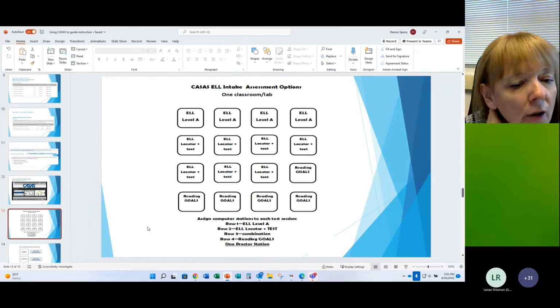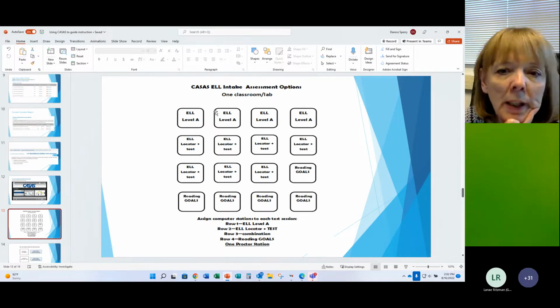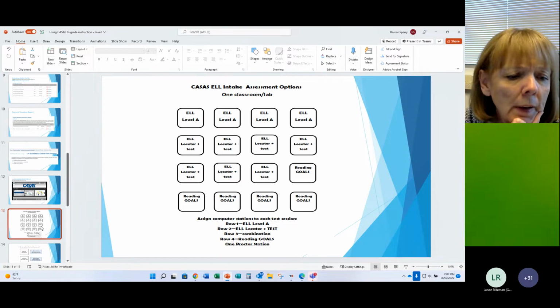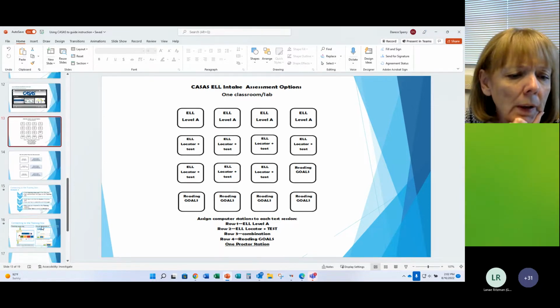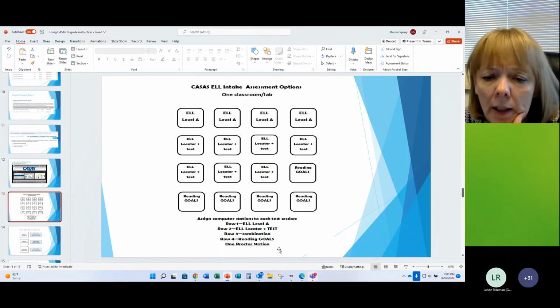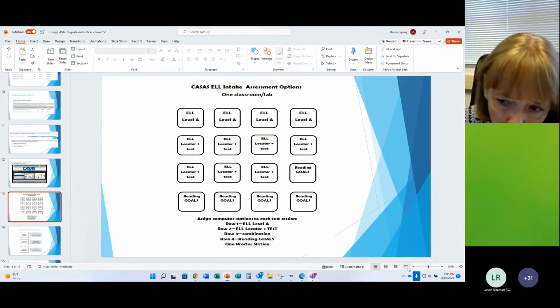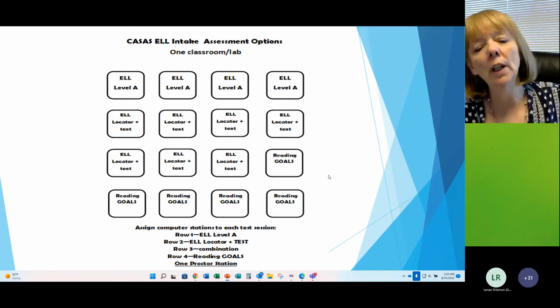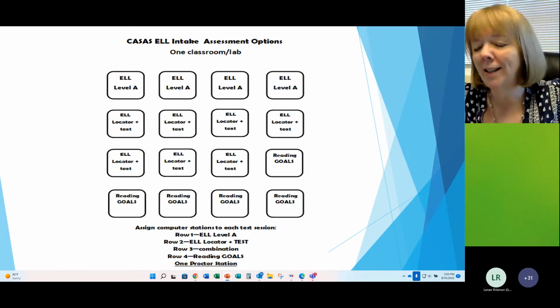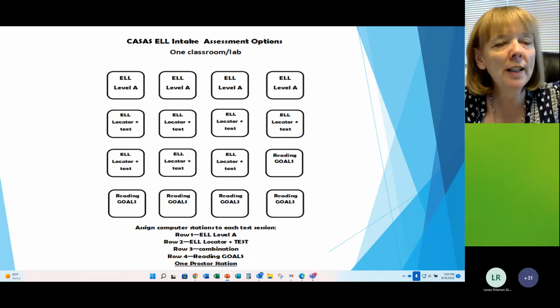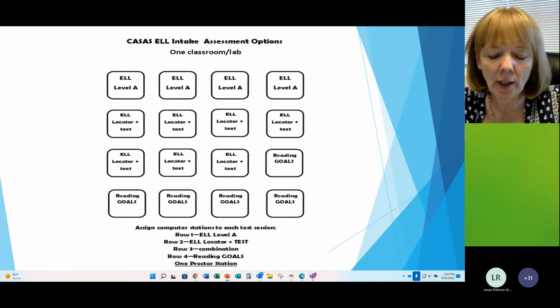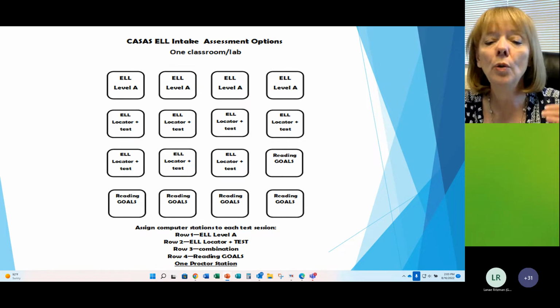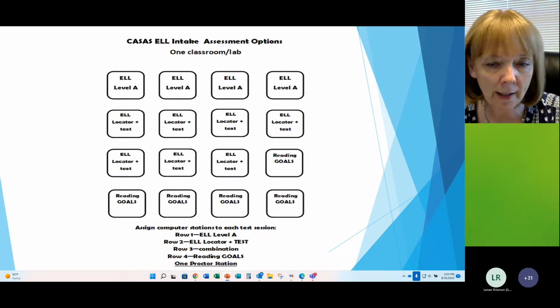Okay, so I wanted to show you something. This is particularly for ELL. And my colleague, Jamie Matthews, had this brilliant way of setting up a lab. So I'm going to show you this one. If you're doing reading goals in math, all you have to do is set up one session. If you are registering new students and returning students at the same time, you can set up a session, which is the intake session.